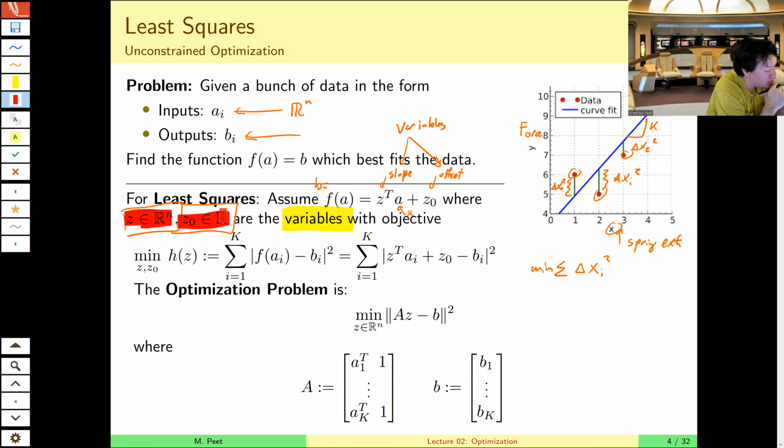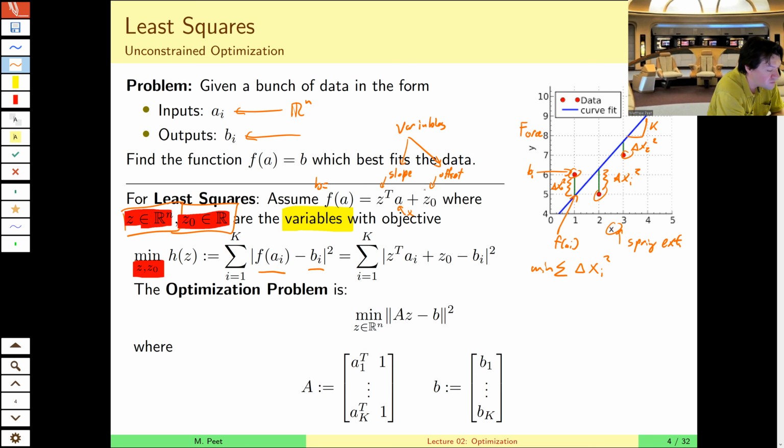And now, so we can add that bit to our optimization problem. We're minimizing, clearly. And so what are we minimizing? Well, we're minimizing these distances, right? So we're minimizing the distance from this data point, which is b_i, to the value of the line at a_i, f of a_i. So we're minimizing that distance, or the square of that distance. So we're minimizing the distance between f at a_i and b_i.